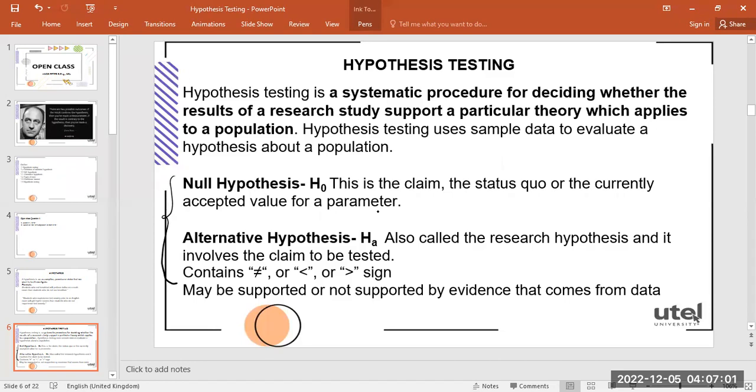Now, generally, the null hypothesis is actually the de facto. A quick example is, during the 16th century, when Sir Isaac Newton propounded the laws of motion and gravity, it was said that Newton was just sitting under a tree and all of a sudden an apple fell on his head. And he began to question what could be behind the apple falling down. And then he came about the unseen force or gravitational force that pulls every object to the center of the earth.